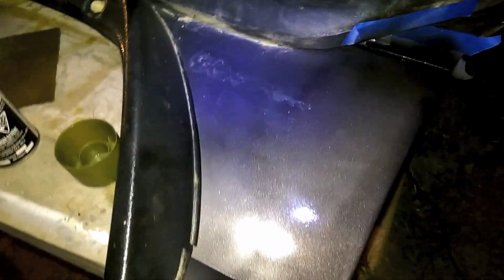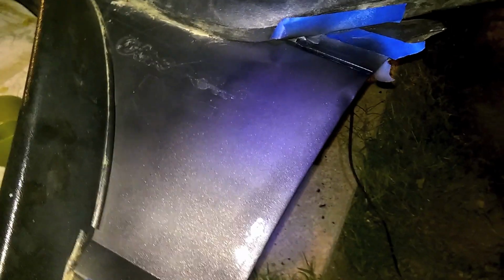So, there we go. I just did a couple different patterns. I went left and right for a little bit, and then I went back and forth like this. Then I got the edges and kind of kept spraying out a little bit as I did it, and then did one more. You're kind of just trying to feather it so that it blends in, so there's not a real harsh line. I didn't do a great job, but I don't care that much. So then we let this dry for 5 to 10 minutes, and then we put some clear on.